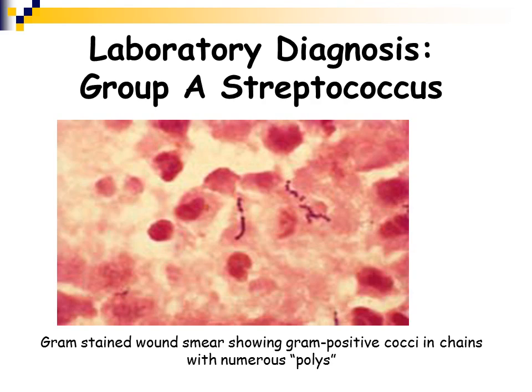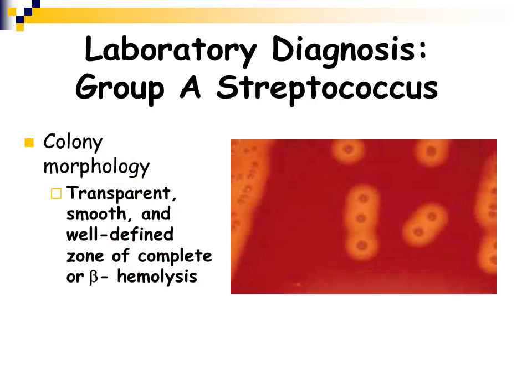For lab diagnosis of group A Streptococcus, you will see the nice gram-positive cocci in chains in a patient specimen. Here you can see a lot of white blood cells and the gram-positive cocci in chains, and this is a wound specimen. On blood agar, the organism is transparent, smooth. It has a well-defined zone of beta hemolysis, so that's critical. Streptococcus pyogenes, or group A strep, is beta hemolytic.